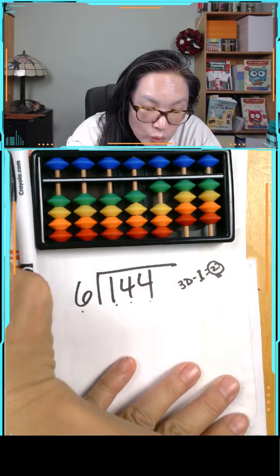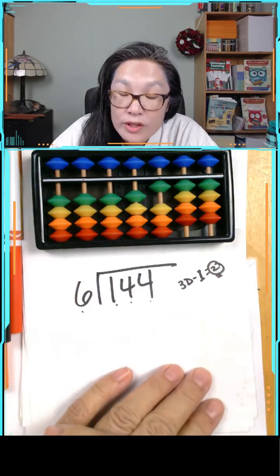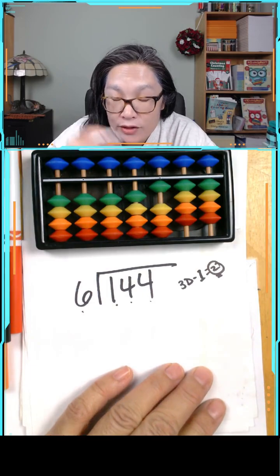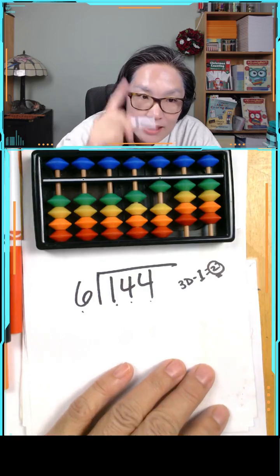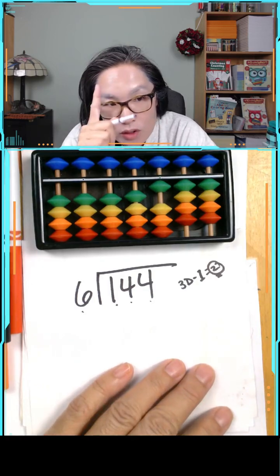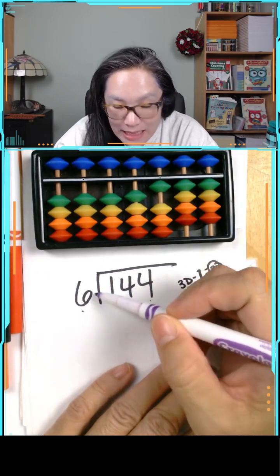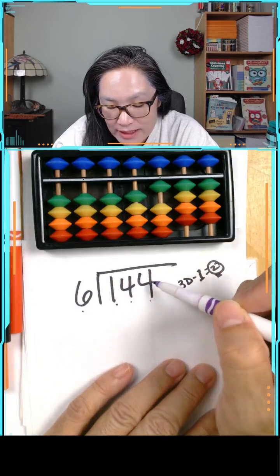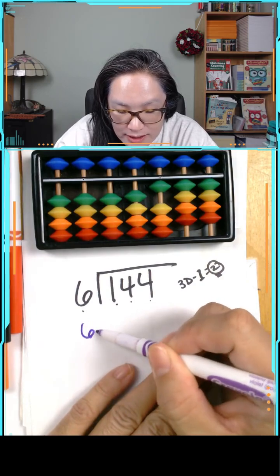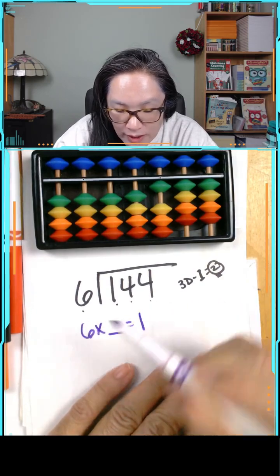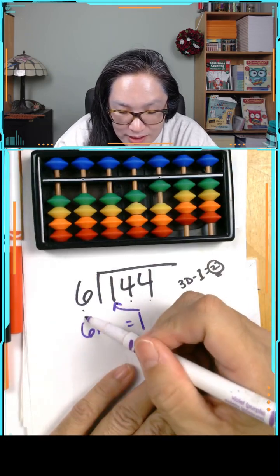What we do in Abacus World is we do the multiplication, and we find the missing factor. But we don't take it as a whole. We take it one number at a time. Why? Because Abacus World makes it into manageable chunks. We do not say, how many times does it go into 414. No. What we're going to do is 6 times what is equal to 1. Where did the 1 come from? The 1 came from here. The 6 comes from here.